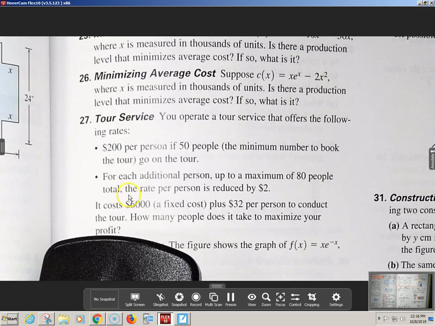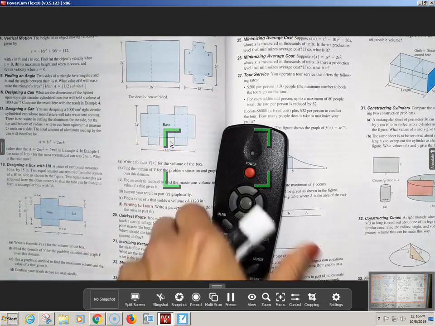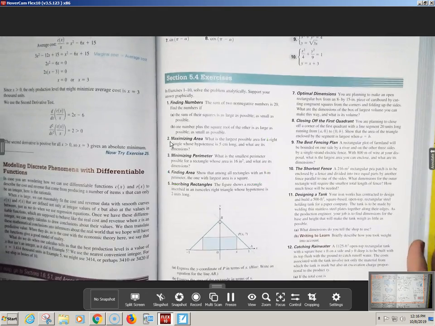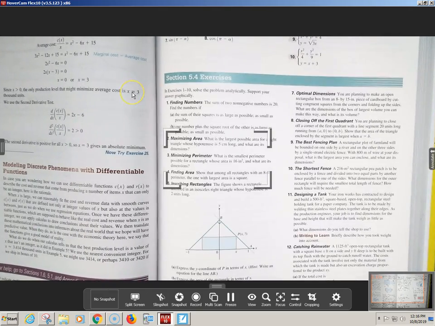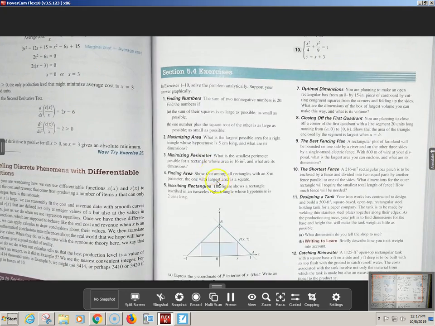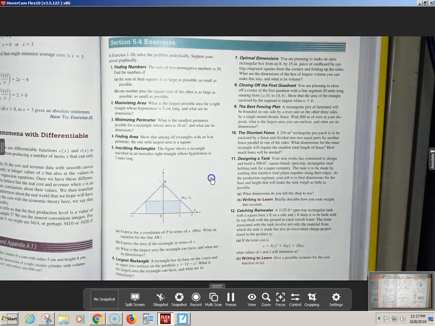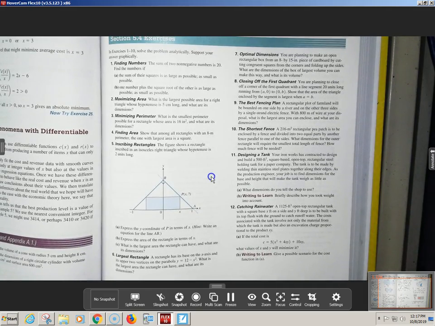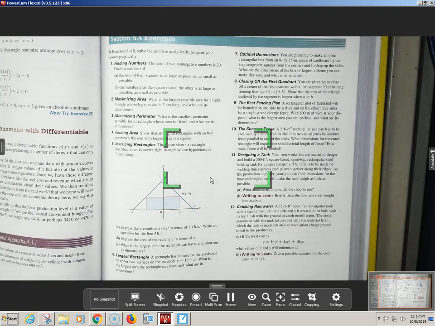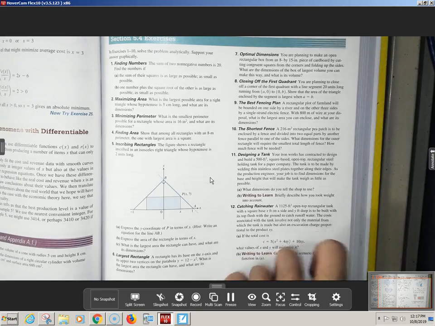For those of you that don't have a book, you can come over and take a picture of the book if you want. We're putting up for you and freezing the screen on a page that will show you 2 and 5 and 9, and that's it. If you want 2 and 5 and 9, I'll freeze the screen. You can come over and take pictures of my book. You can turn the pages because it's frozen. Everybody will still be able to see their 2 and 5 and 9.